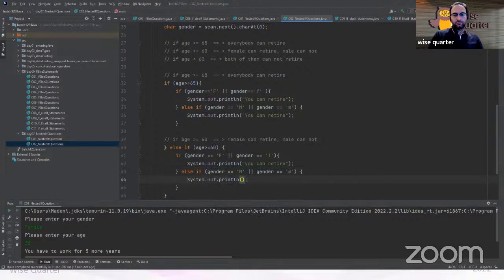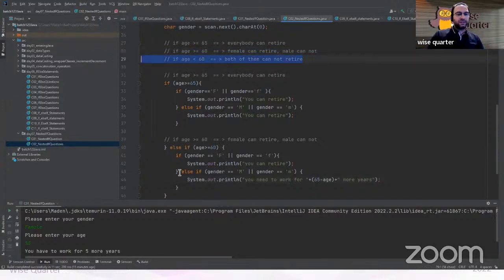So you need to work for more years. Now dynamically I should calculate the remaining time. 65 minus age. If it was higher than 65, it will be calculated here. The system won't execute this code. When code comes here, as you can see, it means it is lower than 65 and higher than 60. If it is like this, it will calculate age according to this code.